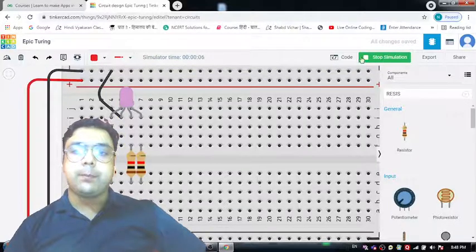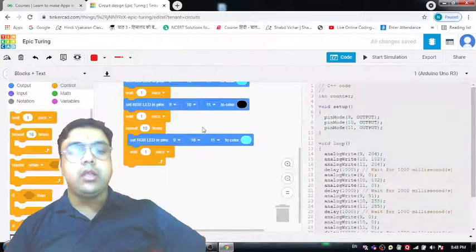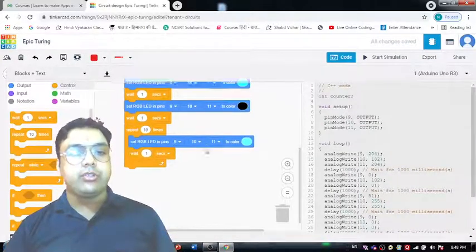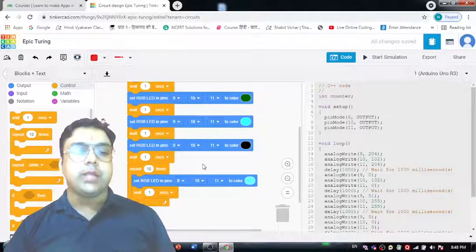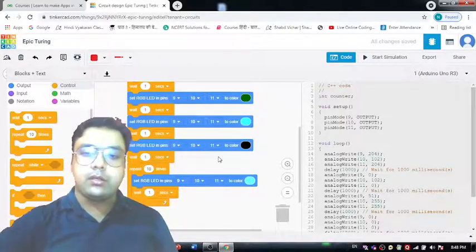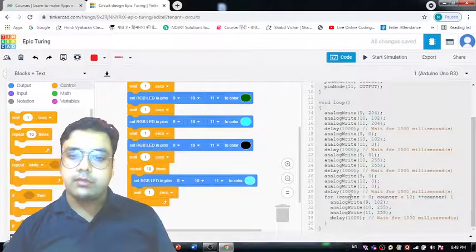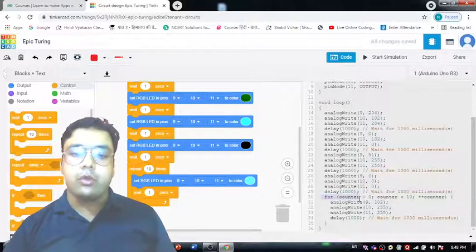Fine. So with the help of this repeat block, you can repeat the execution of some statements for some specific number of times. If you don't want the LED to glow, just a second. So what is happening over here? This repeat block has given us this for loop.